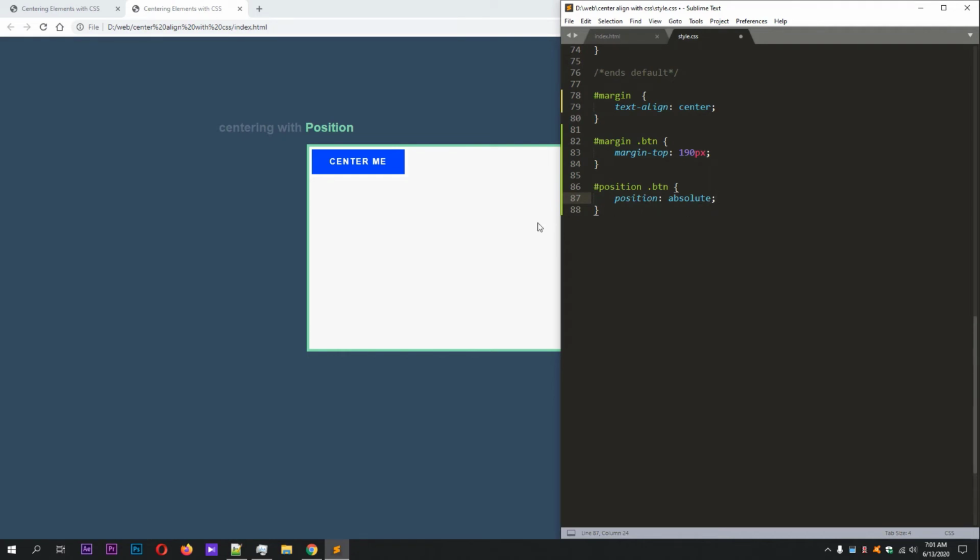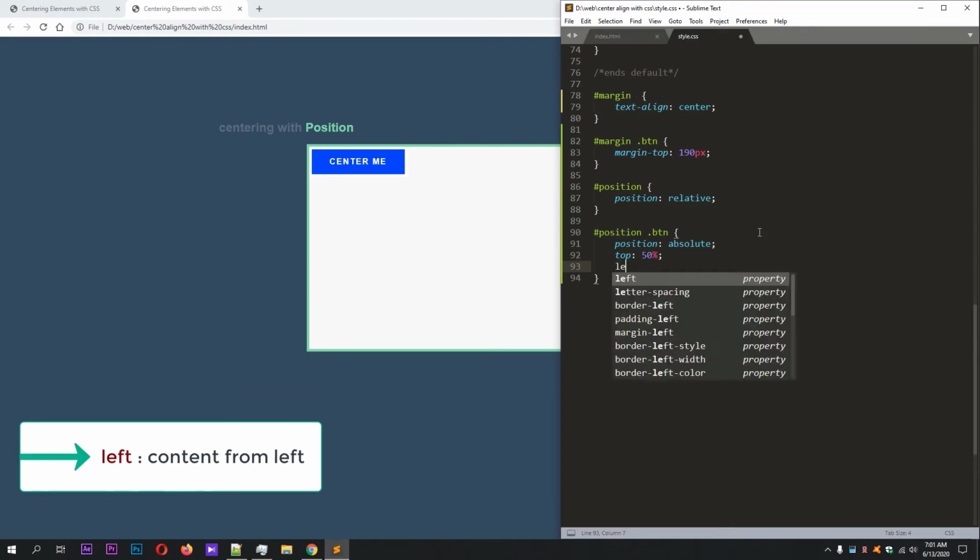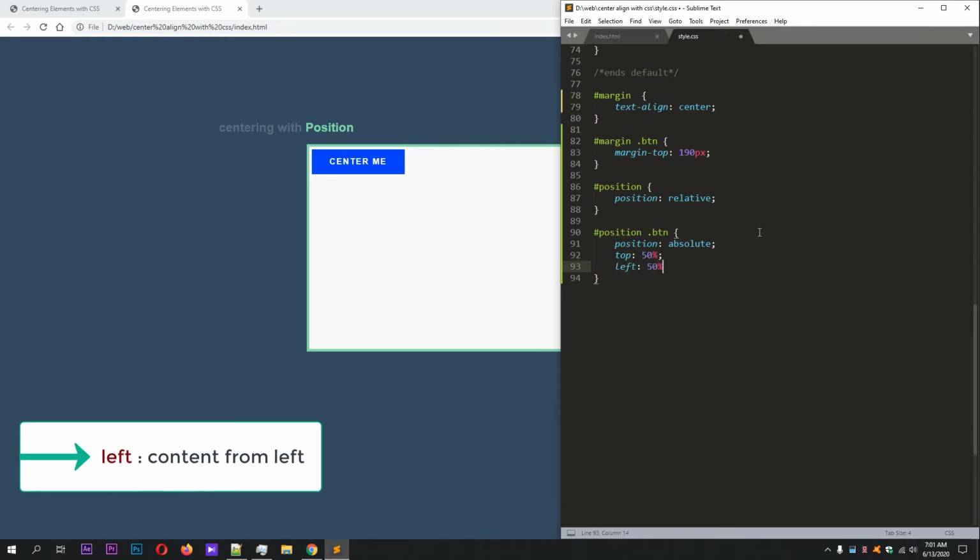Now before writing any further, we need to give the button container position relative. So I'm going to duplicate this again and delete this one and change this to relative. And now we need to give the button top 50% and left 50%.